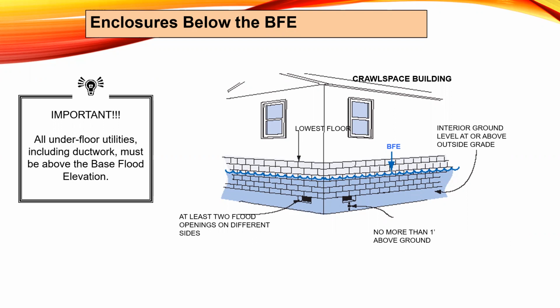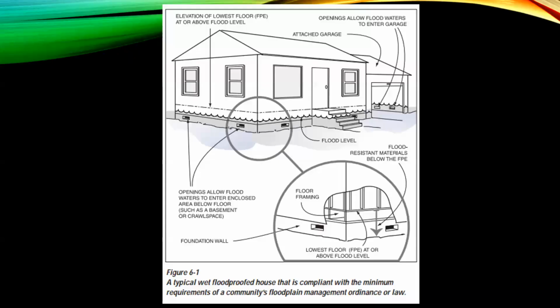And then you can see the underfloor utilities. So I mentioned utilities and mechanical equipment being elevated. It must be above the base flood elevation in Kansas. This sketch is from our quick guide, which is Kansas specific. But here's another drawing from the Homeowner's Guide to Retrofitting, which is a good publication. If you don't have it, you should download it, or I could send it to you.